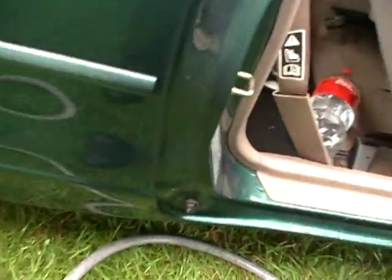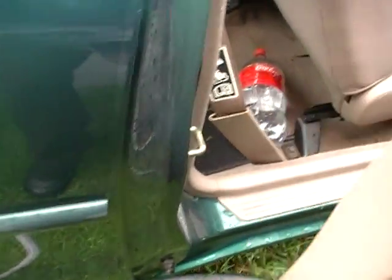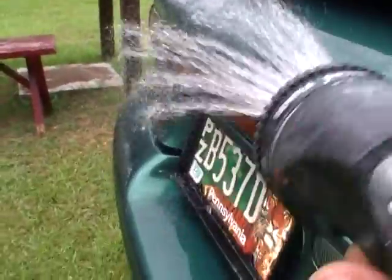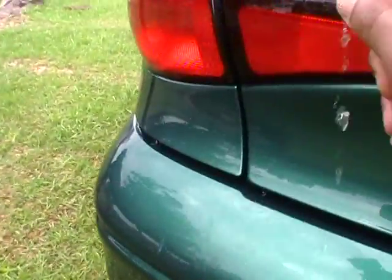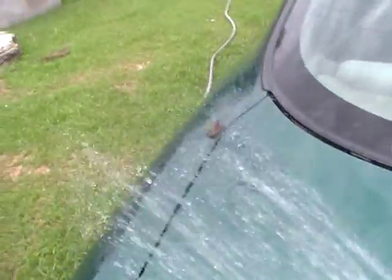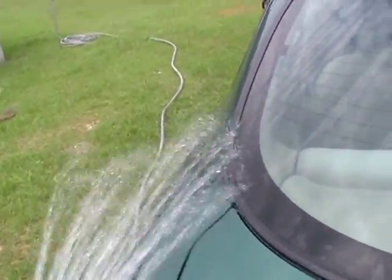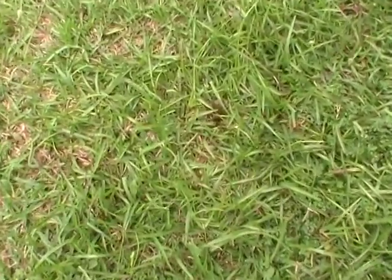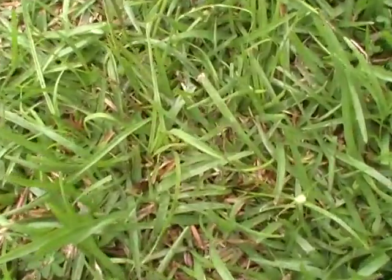So I have to be extra careful and diligent to make sure that they don't wind up inside and get baked to death. So I might have to be a little cruel to these guys. But what's the old song? Cruel to be kind. You can move that guy right along there a little bit. All right. Find another home, little guy. Unless you want to bake to death.